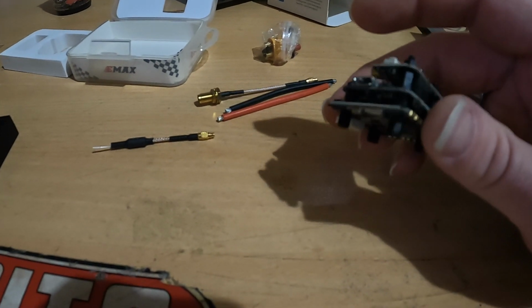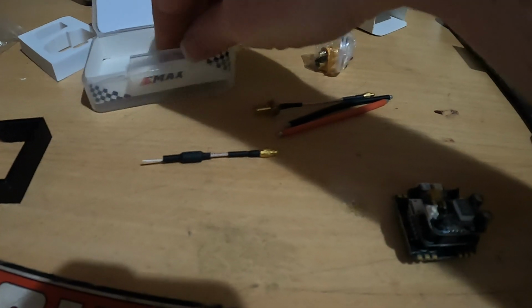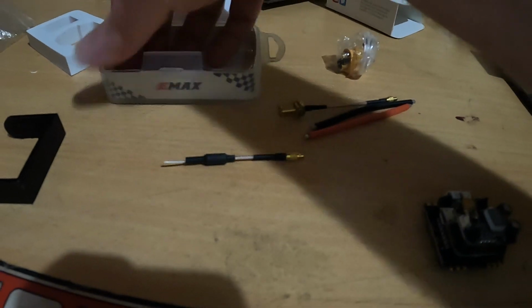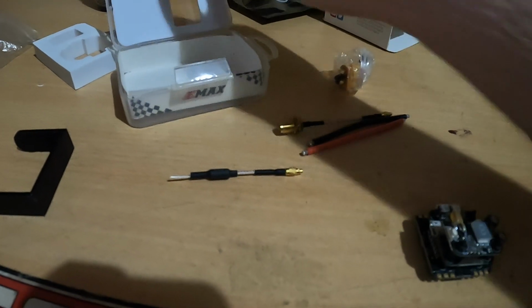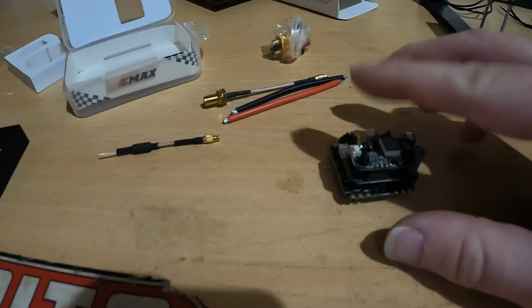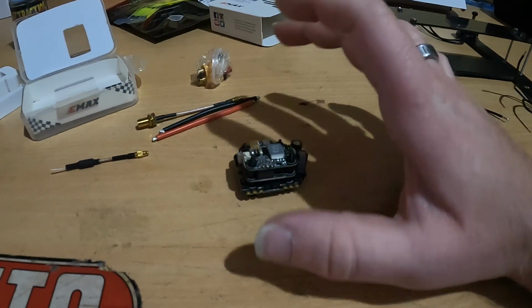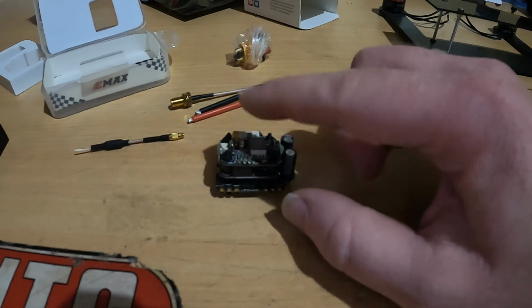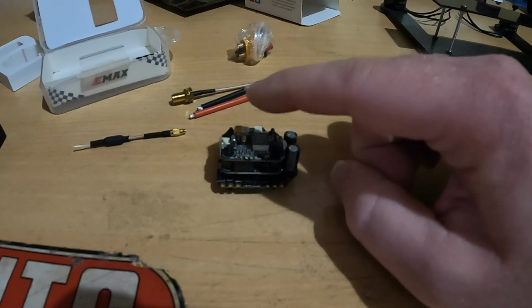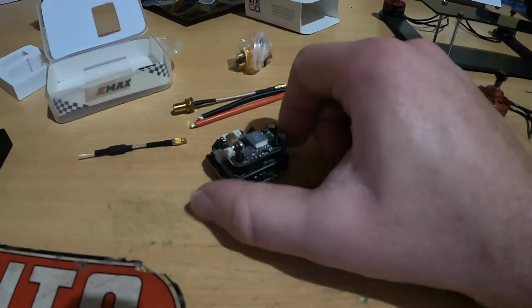I'm going to have to do a little bit of research and try to find the instructions, unless they're hidden in here, because I couldn't find any instructions. But yeah, I've got that. So it's going to be like a 5-inch size quad. What I do have coming for this, the video transmitter on the top here, supports SmartAudio.